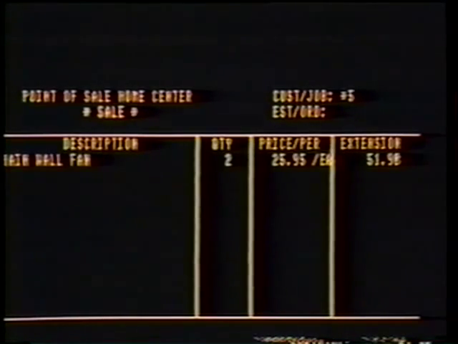When a customer orders more than one quantity of the same item, press the Tab key to move the cursor to the quantity field, and then type in the number of identical items being purchased. When you press Enter to post the sale, the Triad multiplies the single item price times the quantity sold and displays the extended price or extension on the screen.